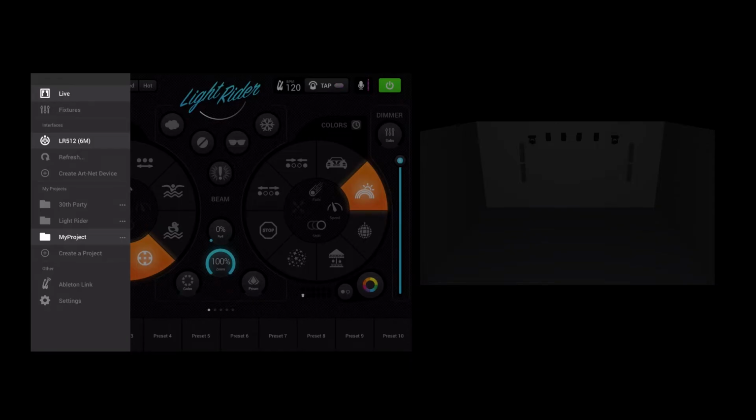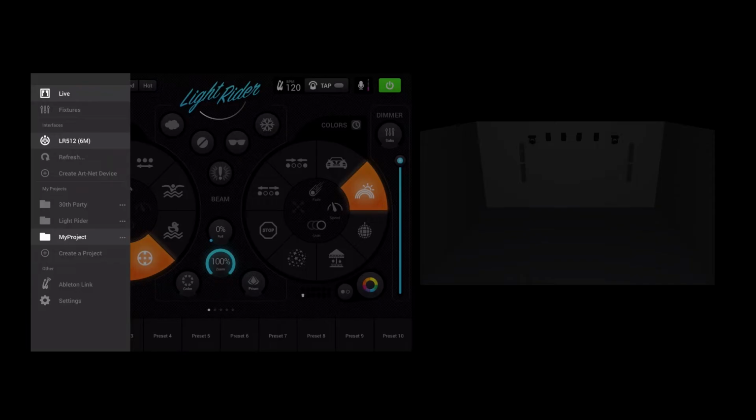All you have to do is plug it into a USB phone charger, connect to it. So you connect to it with your Wi-Fi settings, and then it should appear in the list here, and you just tap it to connect to it. It's as simple as that. Just ignore the 6M, by the way, that you see in the list here. This is just because I'm using a development version.